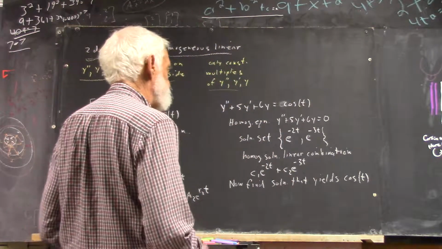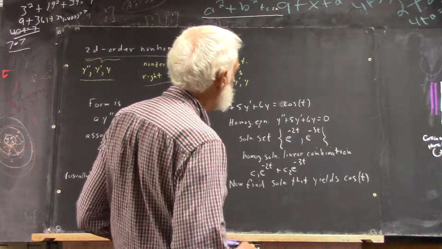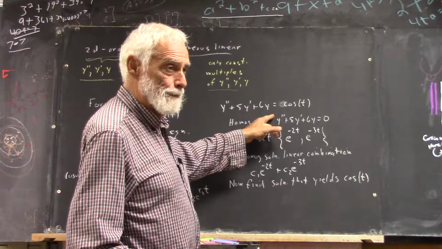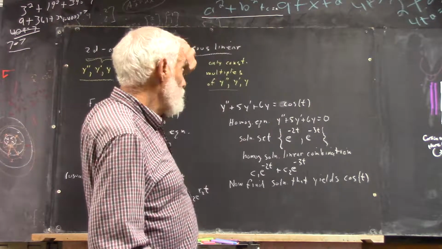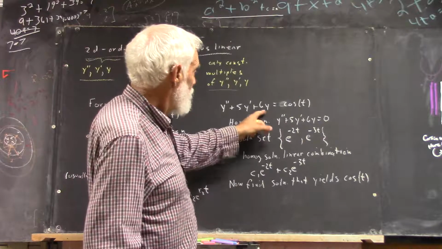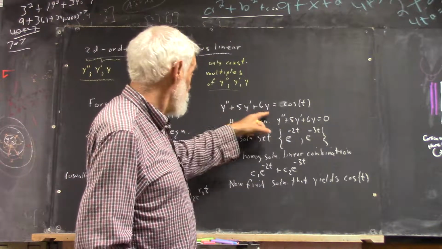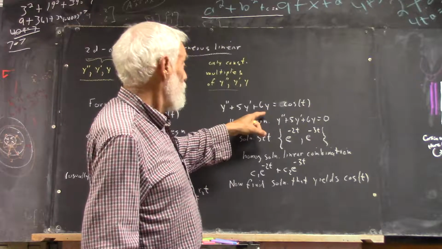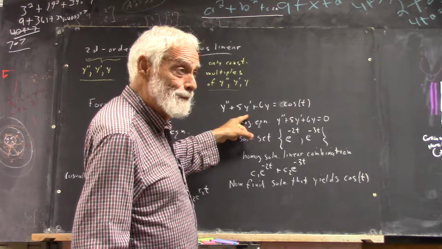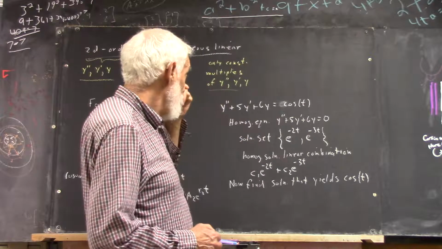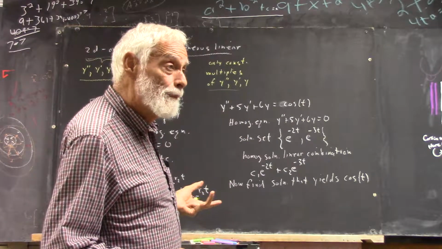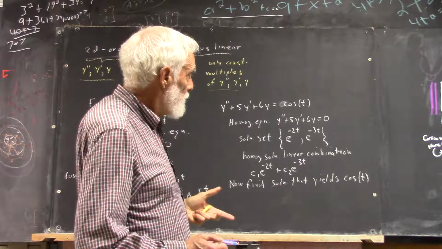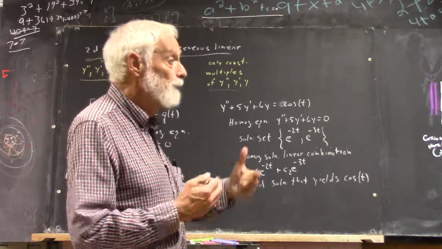Well, how are you going to get a cosine of t out of a combination of y and its derivatives? Well, if y was a multiple of cosine of t, then the y term and the y double prime term would give you multiples of cosine of t, right? So you get cosines very easily out of this, but if you use the cosine, you're going to get a sine here, right? Now, if you do multiples of sines, you get sines from this term and this term, but you get a cosine from this term. Maybe if you have the right combination of sines and cosines, the derivatives will work out.